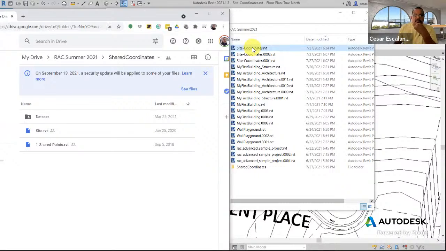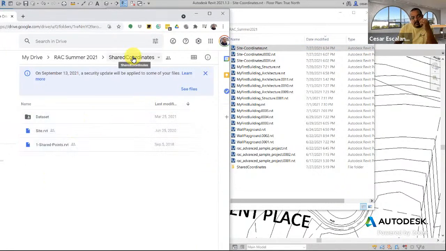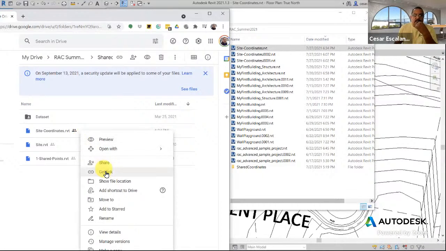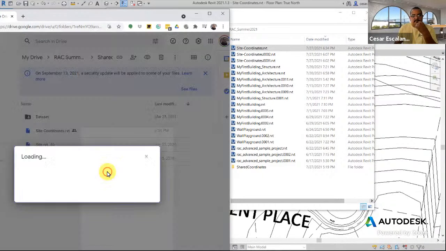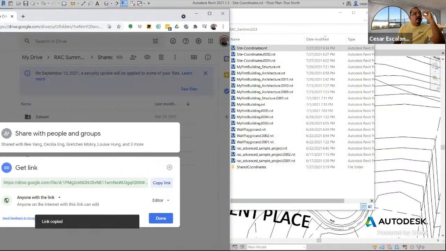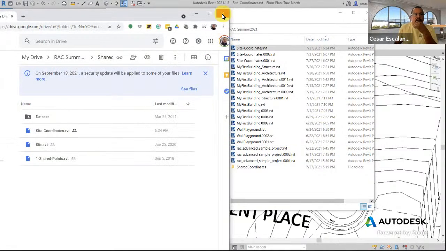Okay, so these site coordinates, I'm just going to drag it and drop it onto the share coordinates folder. And I'm going to share a link. Copy link. And if you fall behind, just download here. It's on the chat panel. And you should have my file.